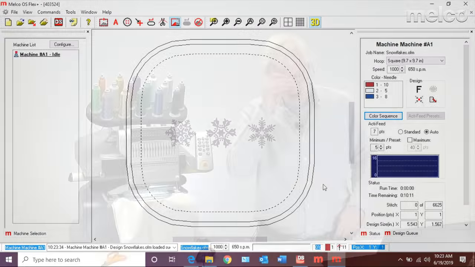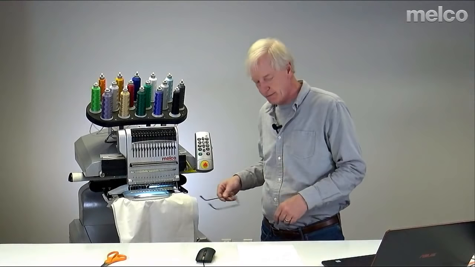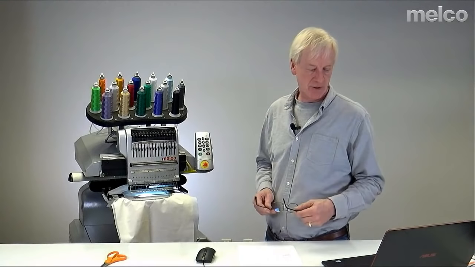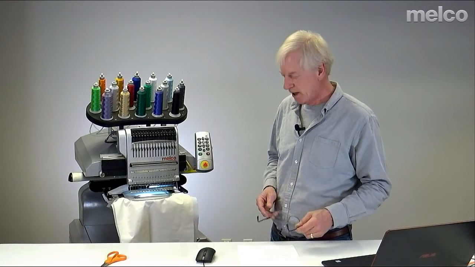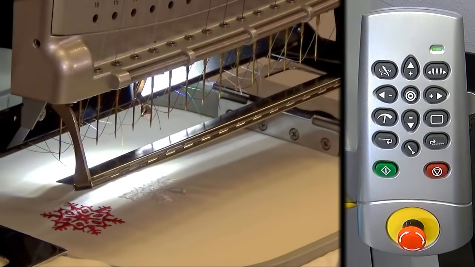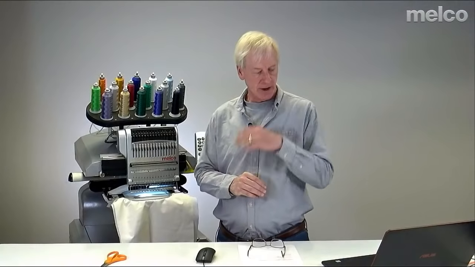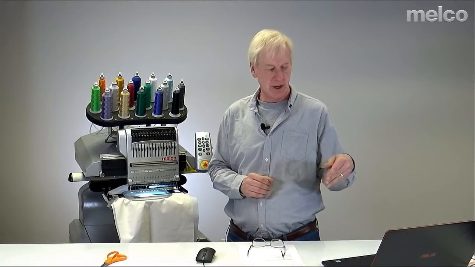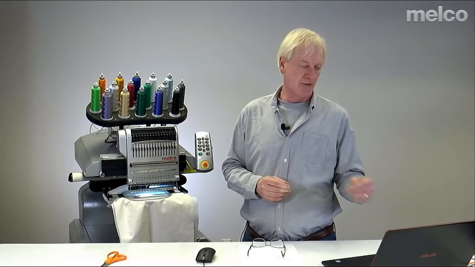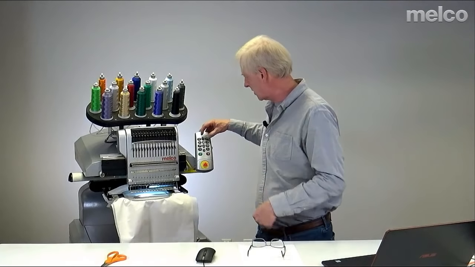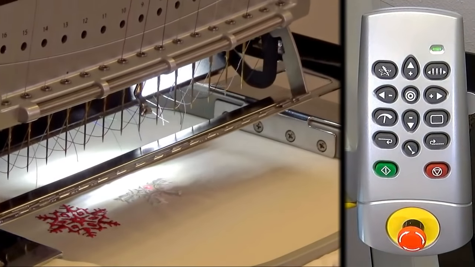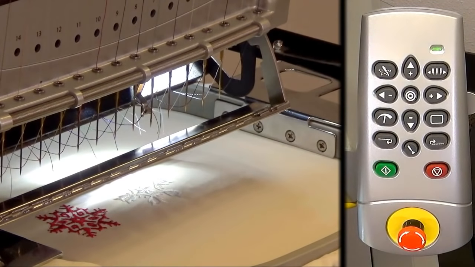Okay. To save time, I'm not gonna, you know, of course sew this, so I'm gonna move ahead. So how do we do that? Well, I'm gonna move to the start of the third color. The sort of the scenario I put together here is I have the two flakes sewn, but for some reason I want to take the third flake and sew it in another part of the hoop. So I've moved, or I will, to color. Okay. That's finished color one. You can see that it's colorized on the screen. And I want to go again. So needles plus the up arrow. And it's white, doesn't show up so well, but it is colorized right here. And I'm at the start of the blue.